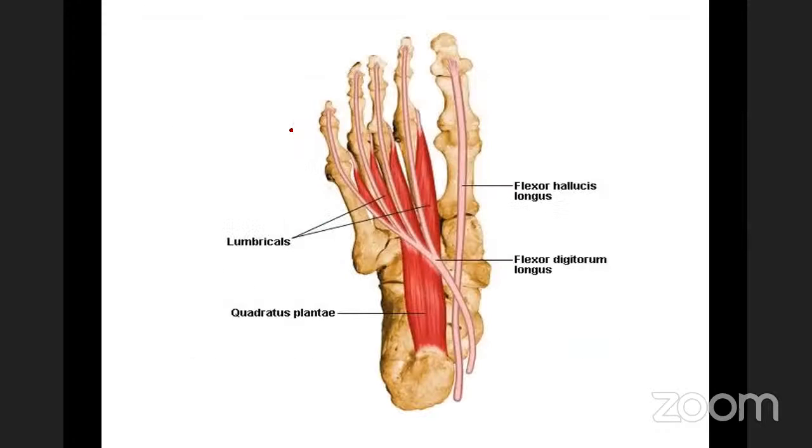Now we are left with two more muscles of the deep compartment. What are the muscles of the deep compartment, students? Muscles of the deep compartment of the flexor aspect of the leg. Can you name them? Tibialis posterior, flexor digitorum longus, flexor hallucis longus, and popliteus. Excellent. Okay. Now, tibialis posterior insertion you already know by now.